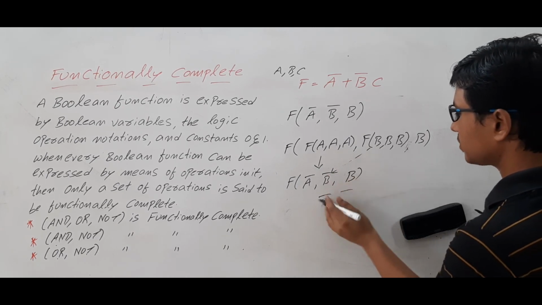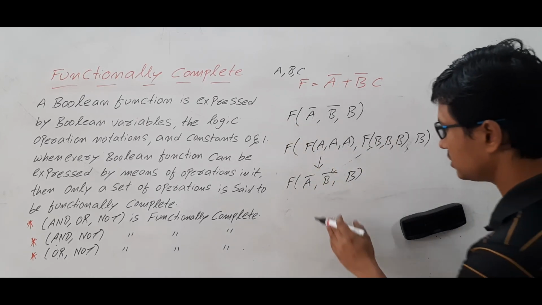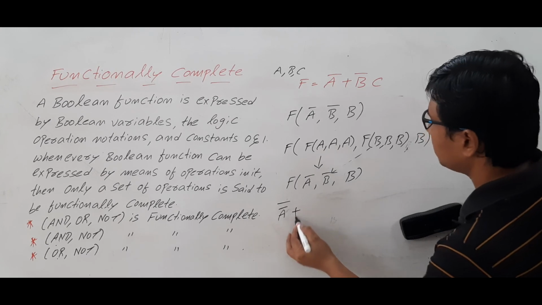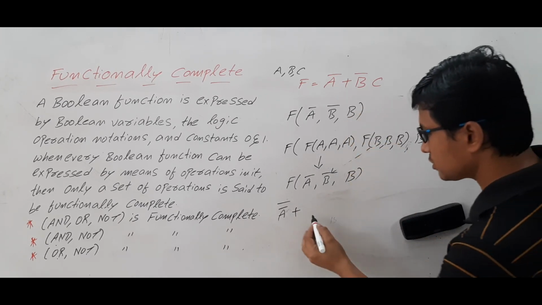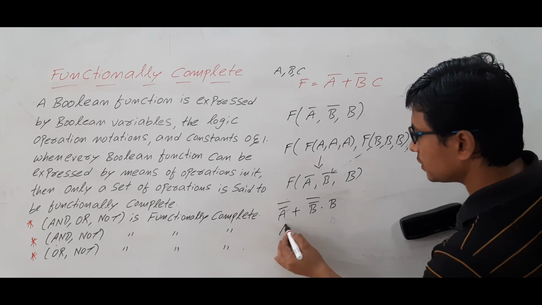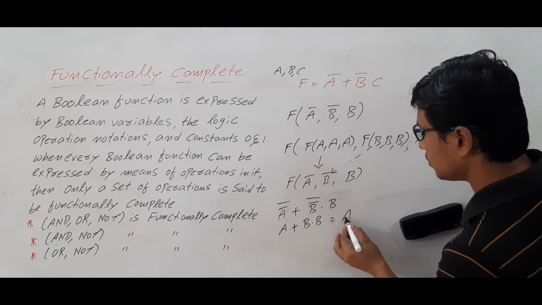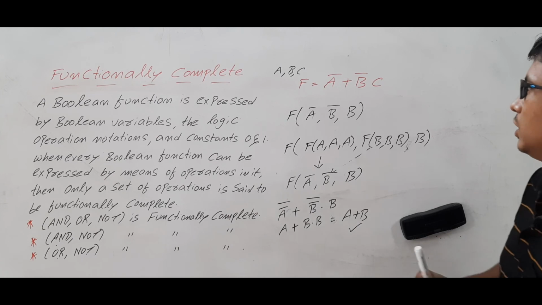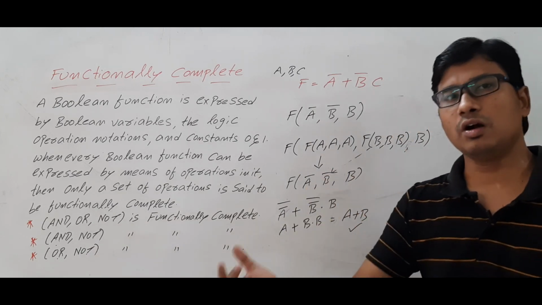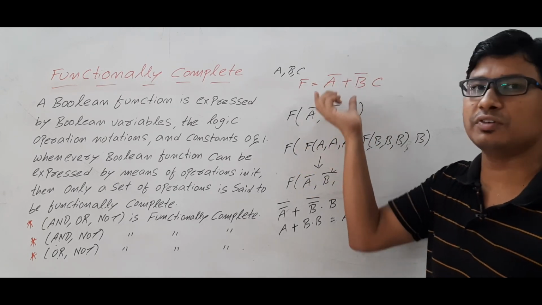And you have the B. So if you substitute A complement, B complement, B. See, I did not give the values directly. Indirectly, I have given the values. Now, in place of A, I keep A's complement, or B, in place of B, I need to keep B's complement. In place of C, I need to keep the B, which is equal to A's complement is A, B's complement is B, and B, which is equal to A or B. So from this expression, we have found A or B. Meaning that using OR operator, comma NOT operator, you can find this complex function. So I can say that it is functionally complete.